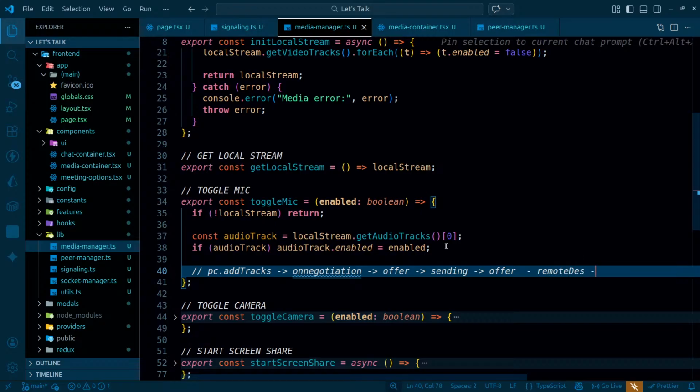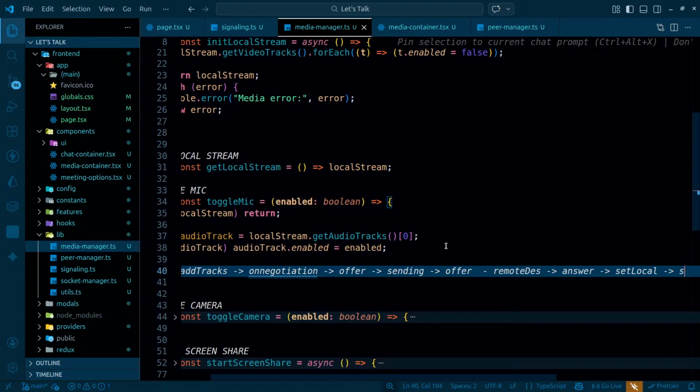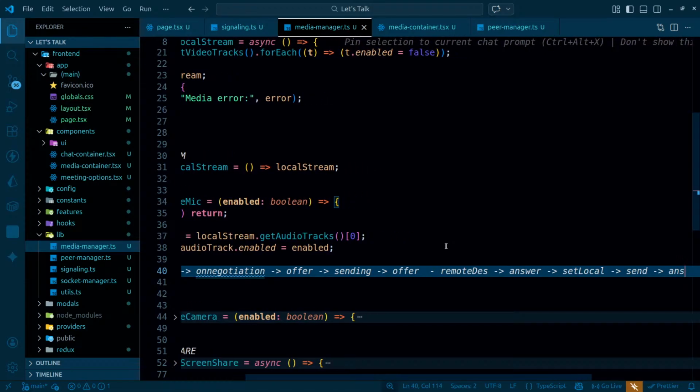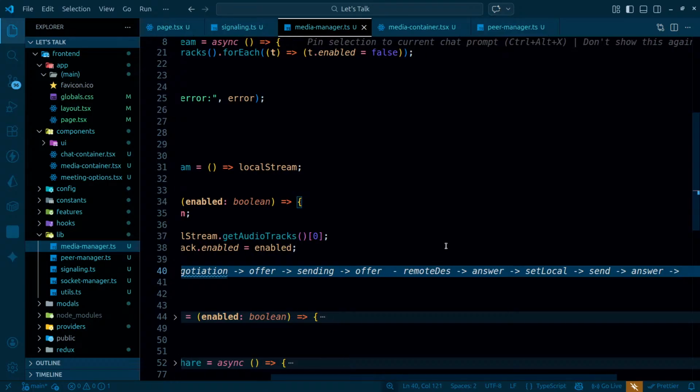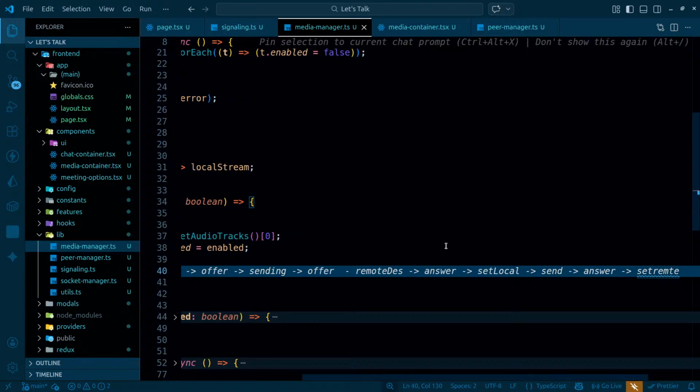Once it is set, then peer 2 will create the answer and set the local description on its side. Once set local description is done, it will send the answer, then you will get the answer. Once you get the answer, you will be setting the remote description, and once it is done, then ICE candidates are gonna be shared, and then connection is going to be established.